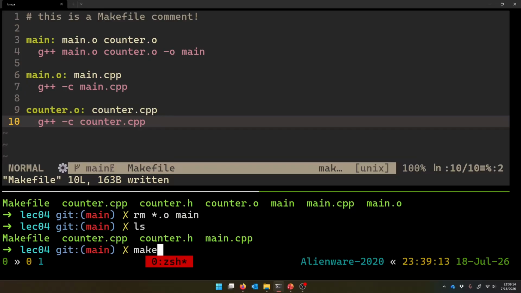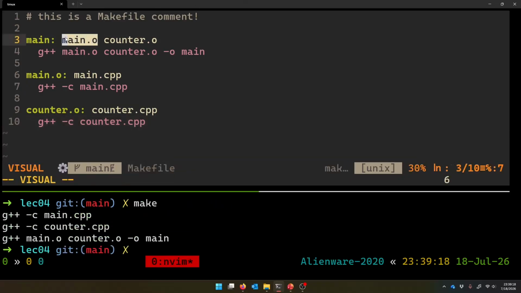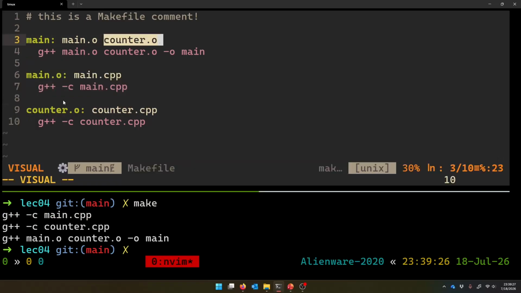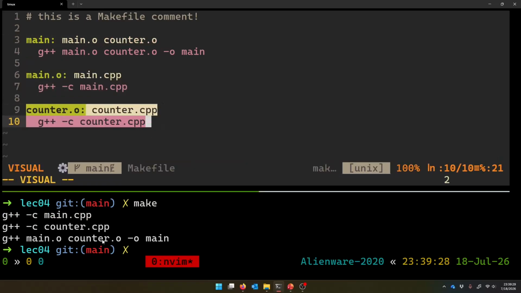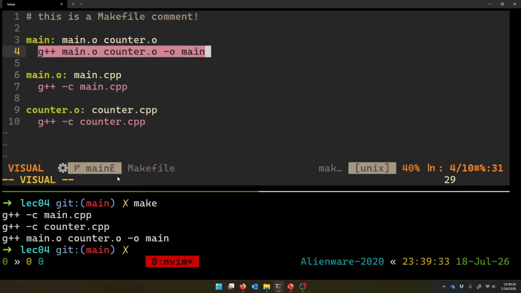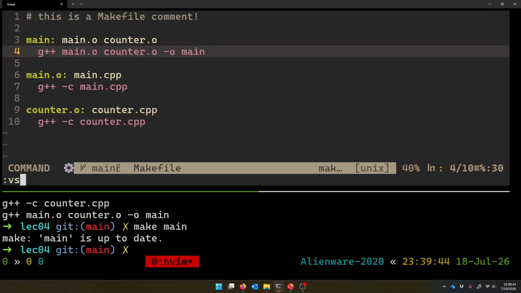If I hit enter, I don't have any .o files, but it notices, hey, I need main.o, but I don't have it, but I see a rule for that, so I'll run it. There it goes. And it prints out as it's running. I also need counter.o to make main, but I don't have it, but I see a rule for it, so I'll run it. And then it's like, okay, now I have everything I need. Here, let me run the thing I care about. That's so nice. It does it all for you. Just say make, if that's the first rule. I could have said make main. Either one works.